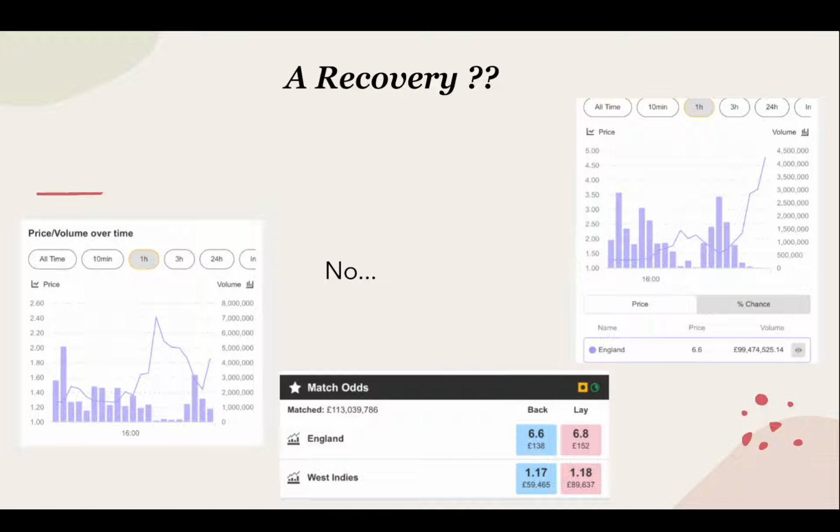But it's just spotting these little things, even when you don't get in the market, or even when you're looking to watch a game from a distance, you can learn so much just from watching and thinking, what would I have done here? Would I have done this? Or you can say to yourself out loud, I would lay here, I would back here, and go, okay, I was right, or okay, I was wrong. Why was that? Why did it go out? What was I not seeing? Was it the pitch condition? Was it that, I don't know, West Indies had a spinner that England had never seen before, or mystery spin?